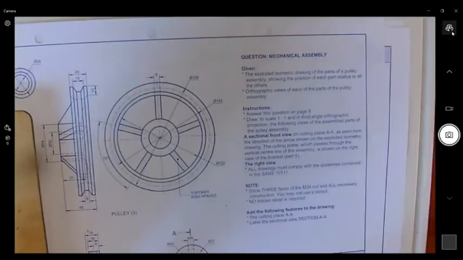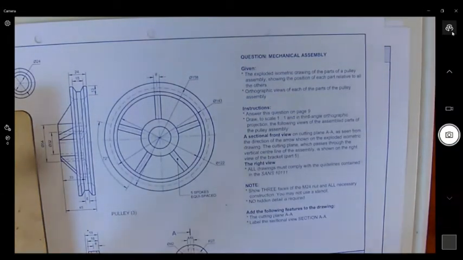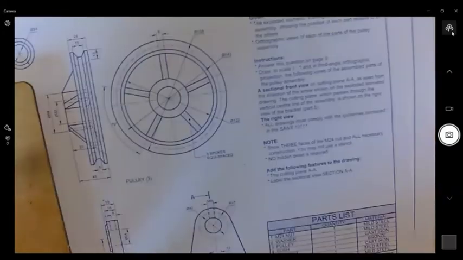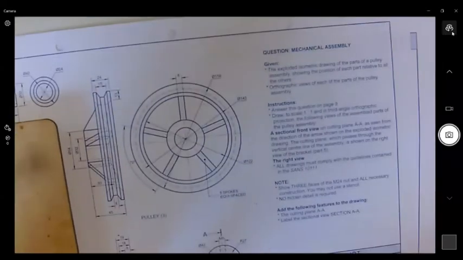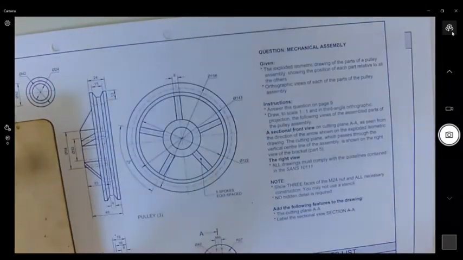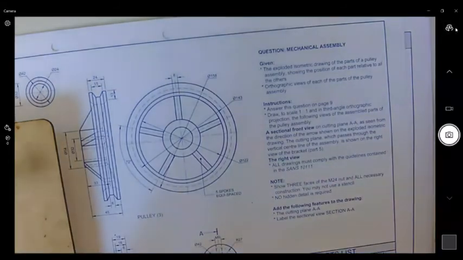Okay, can you guys see my camera and the work? Yes, sir. Okay, but it's not fully in the frame. Oh, that's fine. For now, I just want to read the instructions, and you can read on your own drawing as well.